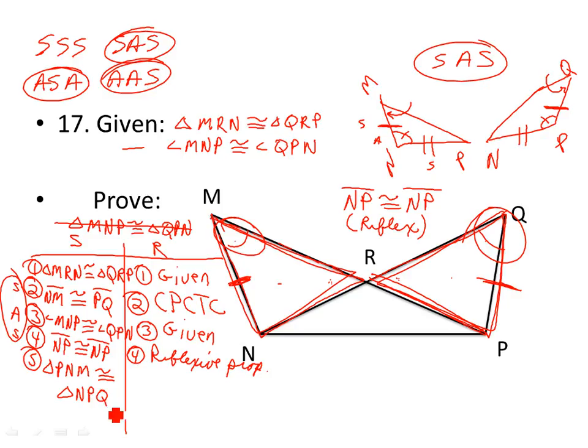You got to remember, you got to be able to match them up, right? On these two, I'd have to flip this one over to match it up, right? Because part of what we're going to do today, you have to be able to do that. You have to be able to match up the triangles yourself. What's our reason? How do we know those two triangles? Side angle side.